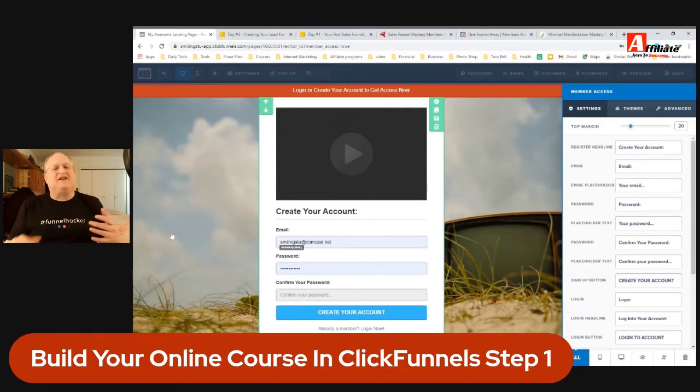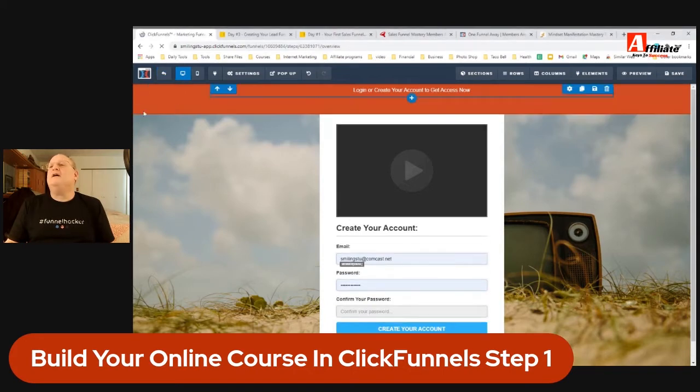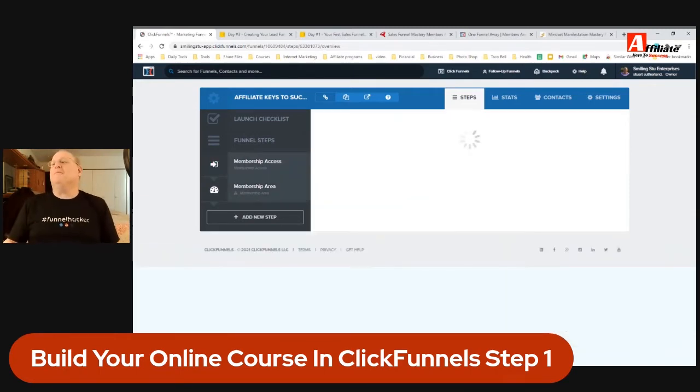So you're basically setting up your account in this course. And so it's not important to have a squeeze page or a page that collects the email, because this page does that for you. So let's go ahead and get out of this page and go to where we actually want to be. We want to go to the membership area. That's where we really are going to set some things up.